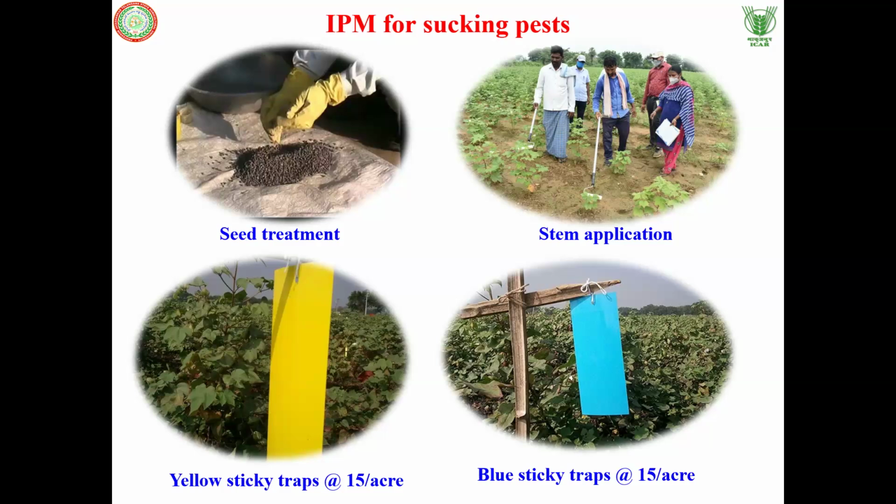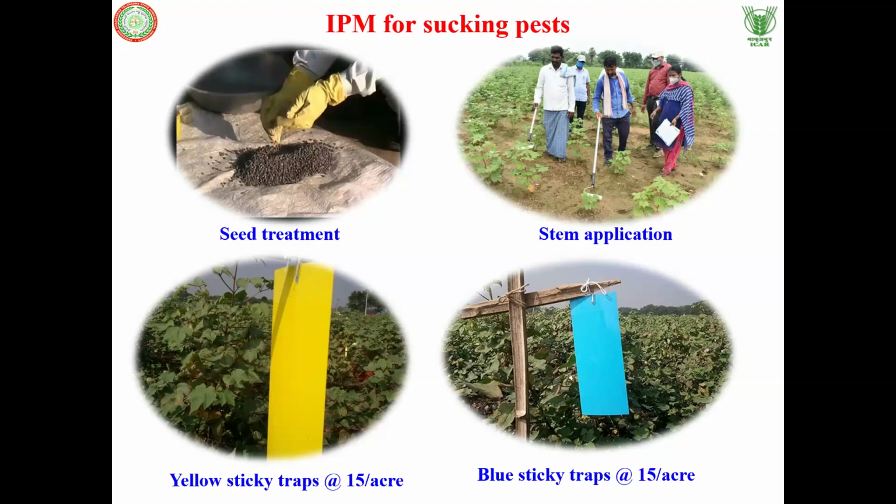And one more aspect is the stem application. Here, most farmers directly spray the chemical. Directly spraying the chemical may kill the natural enemies, and the chemical may fall onto the farmer's body. To overcome this problem, in the PJTAU University, we developed a small equipment, that is a stem applicator. And with this stem applicator, we have to do the stem application three times. One is at 35 days, another at 55 days, and another at 65 days.